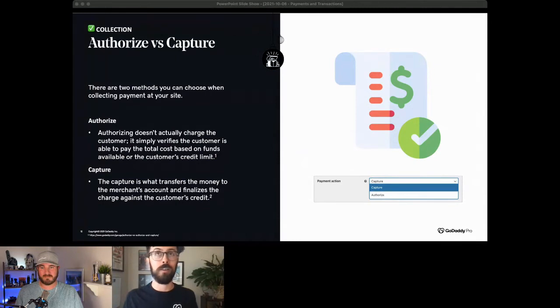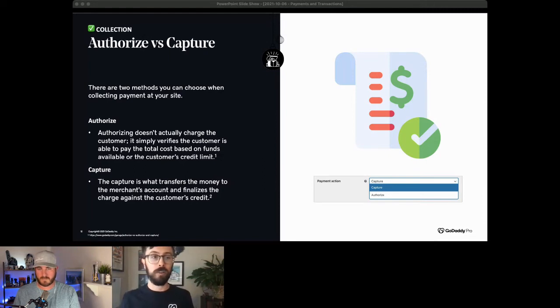But depending on what industry you're in and the expectations there, or sometimes different fulfillment practices, you might not want to capture right away, and you want to authorize instead. Say if you don't know the final cost of an order at the time that it's placed, and this can be due to a lot of different production and fulfillment considerations. You might want to authorize a payment up front, which is basically putting a hold on the customer's account and saying, hey, we're going to take up to this amount of money from their account at some point, but you're not actually getting that money on your end yet.